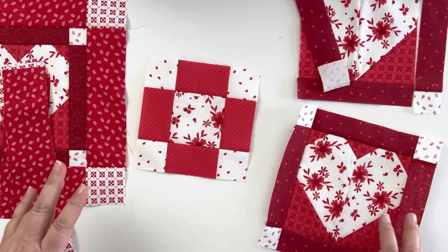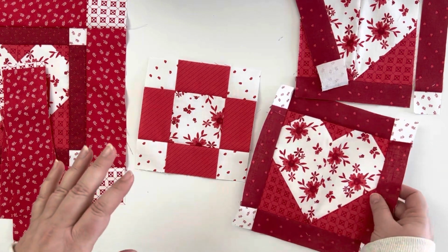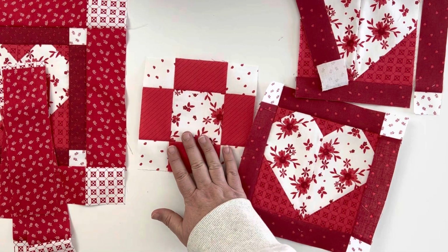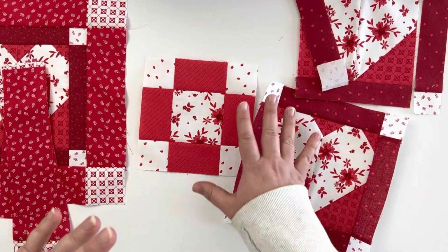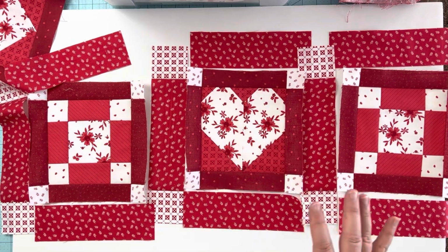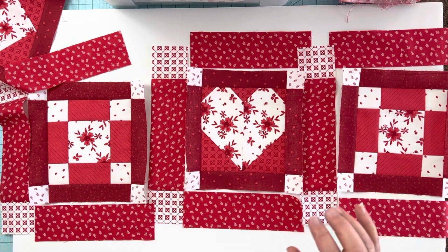To make the table topper, you're going to begin by making 4 of your heart blocks and 5 of your 9-patch blocks. Once you have all of those blocks done, we're going to begin by arranging our blocks into 3 rows of 3 blocks.